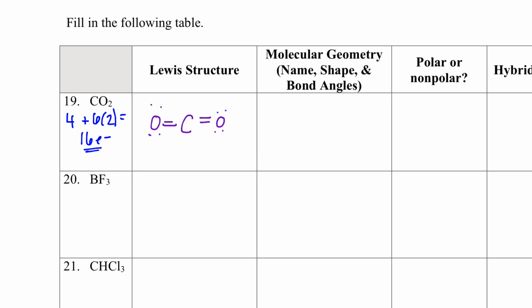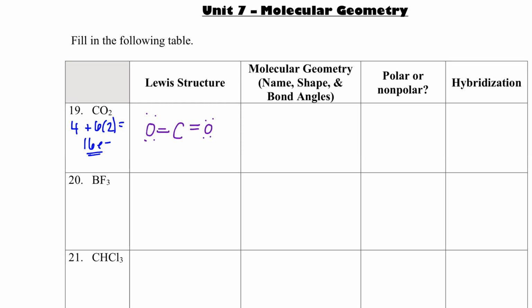Now looking at our molecular geometry, as far as the name goes, we were using that AXE notation as a way to help us. So there's always one central atom, A. I have 2 O's attached to the center, so that's 2 attached atoms, so we'll say X2. And E's would be lone pairs of electrons. There are no lone pairs of electrons on the central atom, so we're just going to stop at AX2, which would make this thing linear.